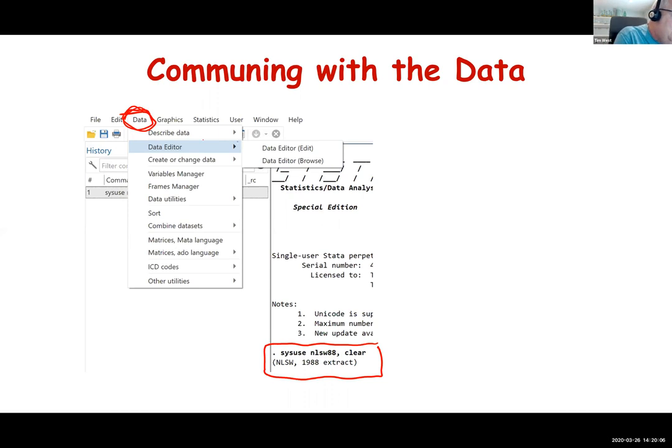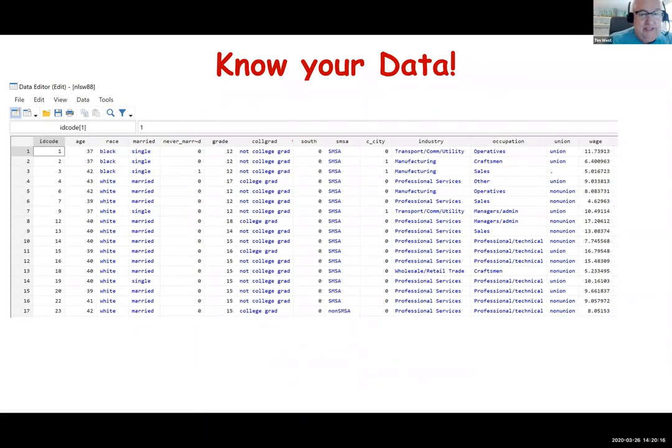I'm going to select the data editor menu, and then I want to see the edit part. And with that, I should be able to get this view, okay? Classic spreadsheet-like view. So if you don't think Stata can give that to you, here it is.